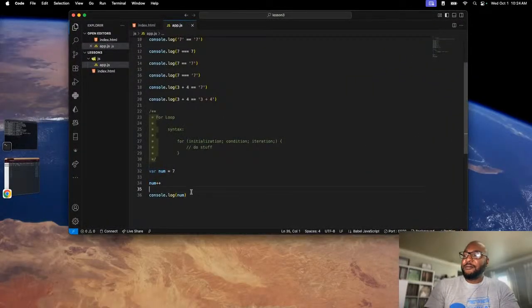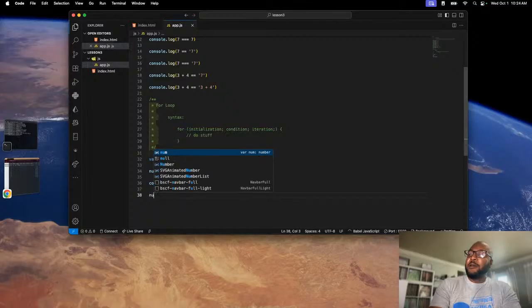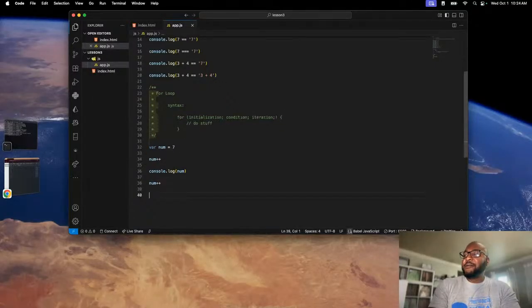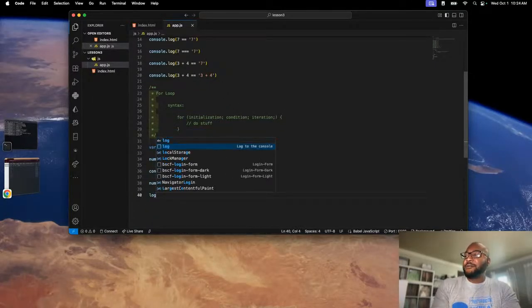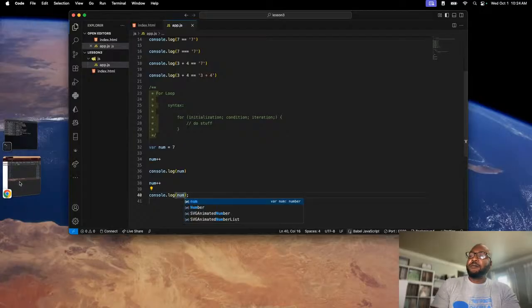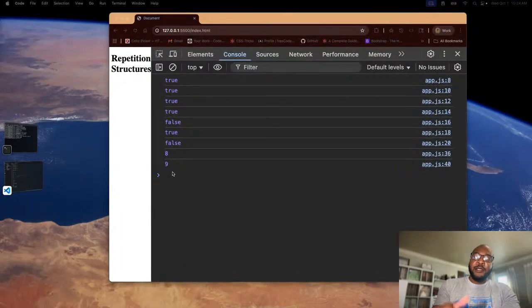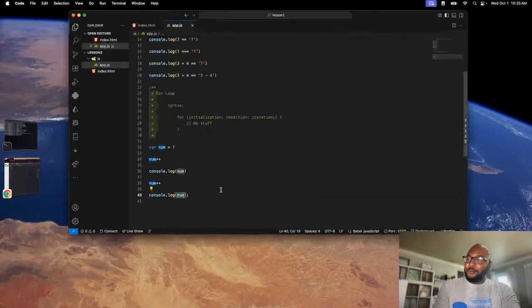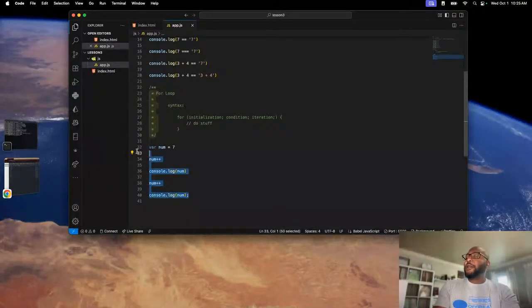Then I can come over here and num++ again, log it out. There's 9. So that increment, that adds 1, is a simple way to count, just adding 1 to a number.